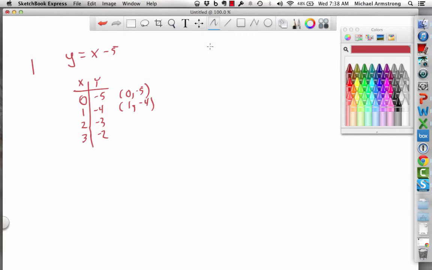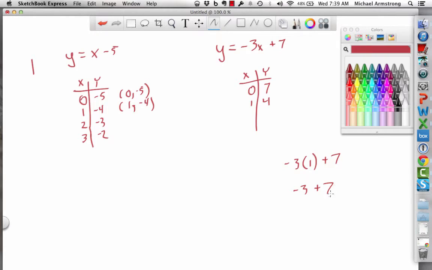And so for our other equation, we can do the same thing. y is equal to negative 3x plus 7. And we make a T-chart. Looks like a T. We've got our x on one side and our y on the other. Put in 0. Negative 3 times 0 plus 7 is 7. Negative 3 times 1. Now this one is a little more complicated, so you might have to go times 1 plus 7 is negative 3 plus 7. So for 1 you get 4, because negative 3 plus 7 is 4. Right?